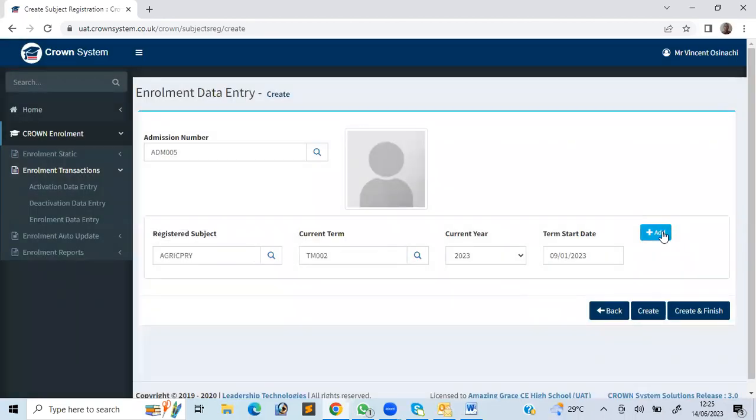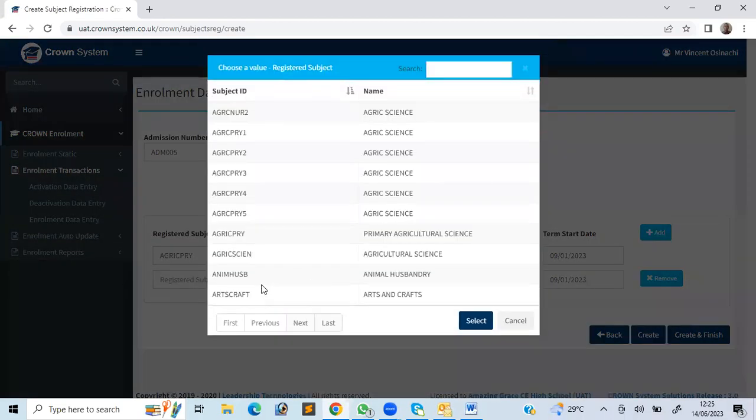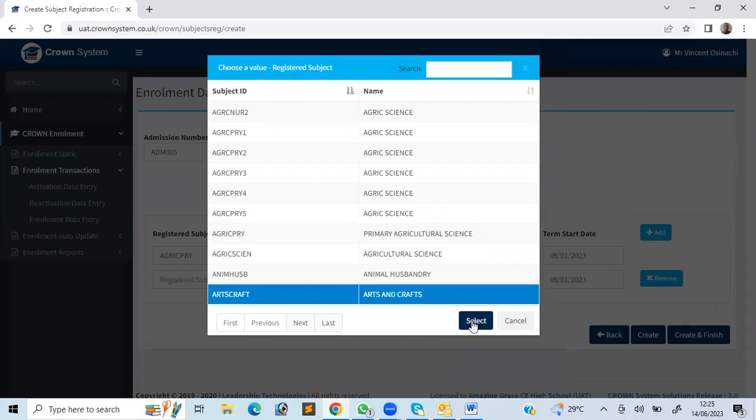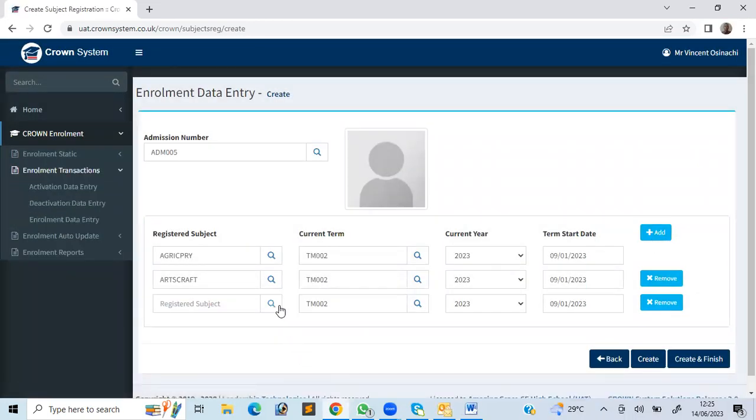You capture it, you click on add, just like that. Any of them you don't want, you remove. So you capture it for this student and you create. Then you capture for another student, you create, or you are done, get finished.